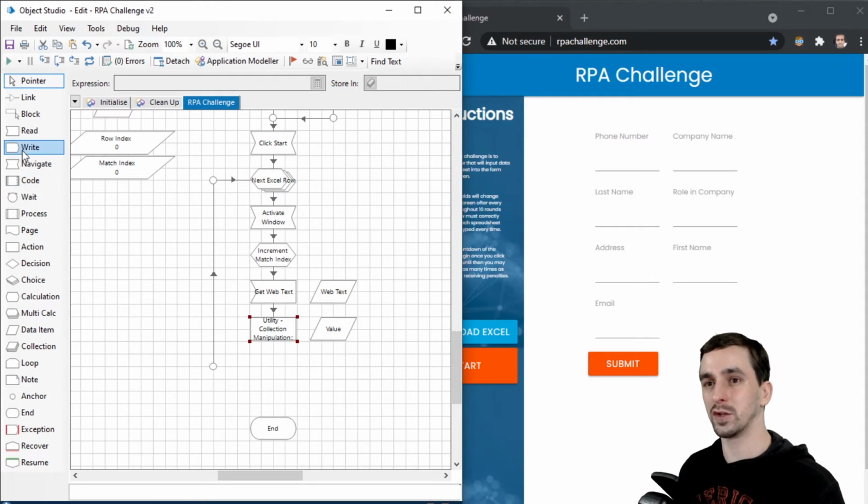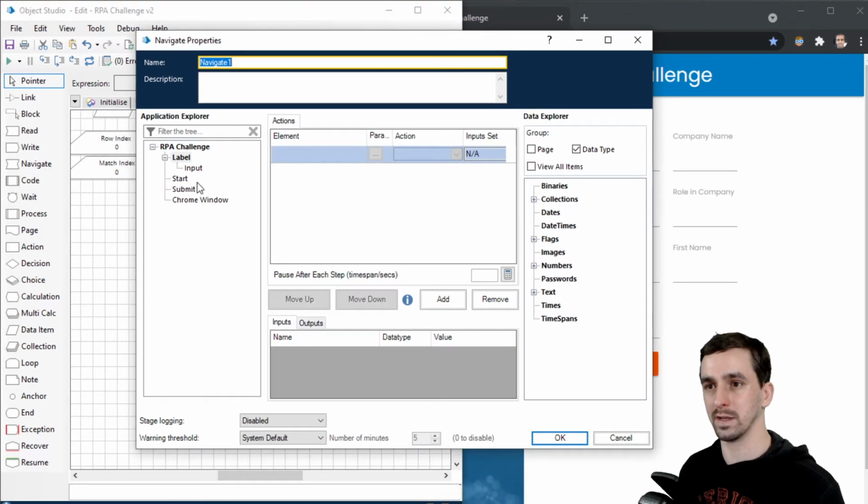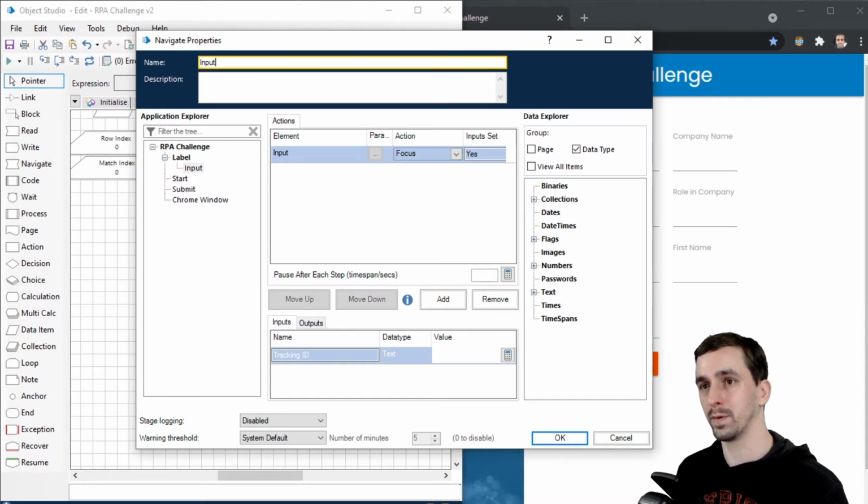And the next thing I want to do is enter that value into the proper field. So we already know which match index it is because we've already found the match index from label, or we've already found the web text for that. So we're going to use the same match index when we focus. So basically put the cursor or the blinking cursor into the field. Input value. And I want a bit of a wait. So let's do 0.2 for a pause after each step.